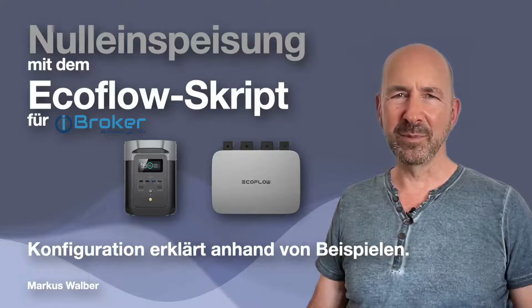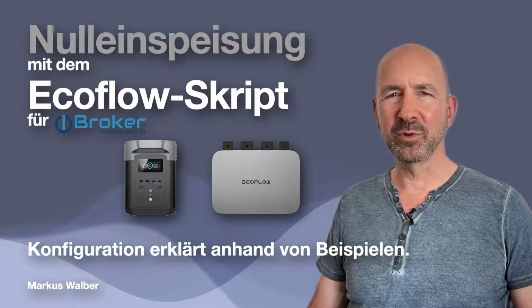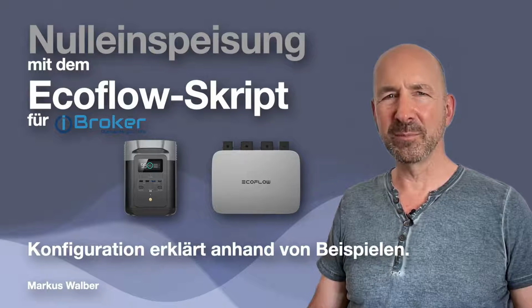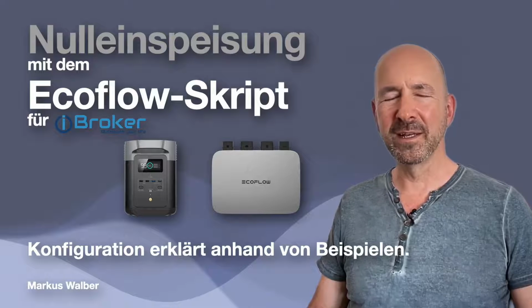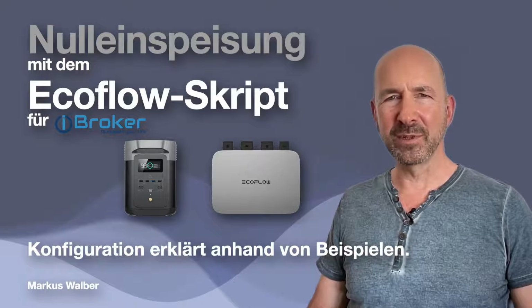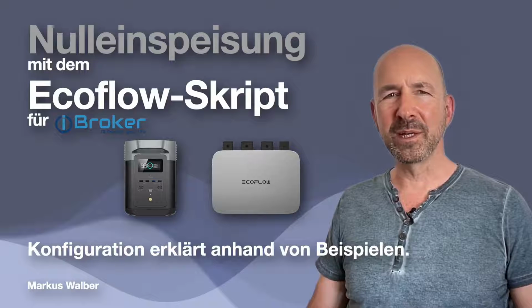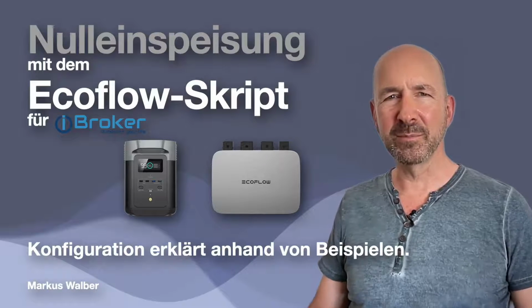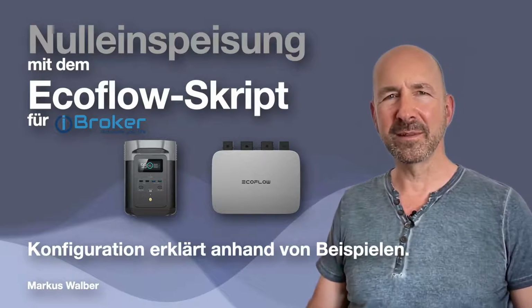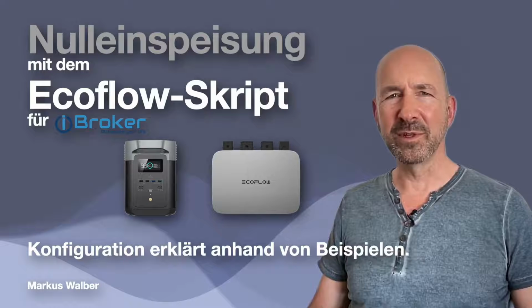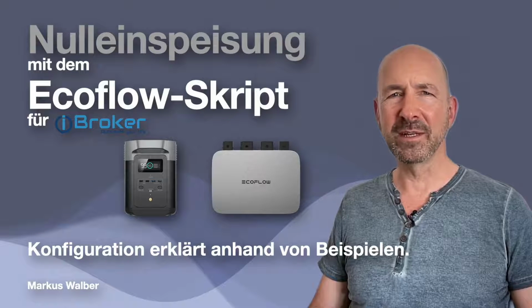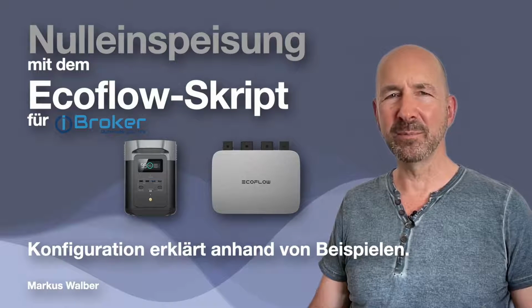Today I would like to explain to you how my script for controlling the Ecoflow in conjunction with the battery storage system operates and what the individual parameter points signify. In the forum, questions keep popping up and I have to admit over time the script has become incredibly complex. It's not so easy to understand anymore what the individual parameters are good for. Sometimes they are also described a bit ambiguously.